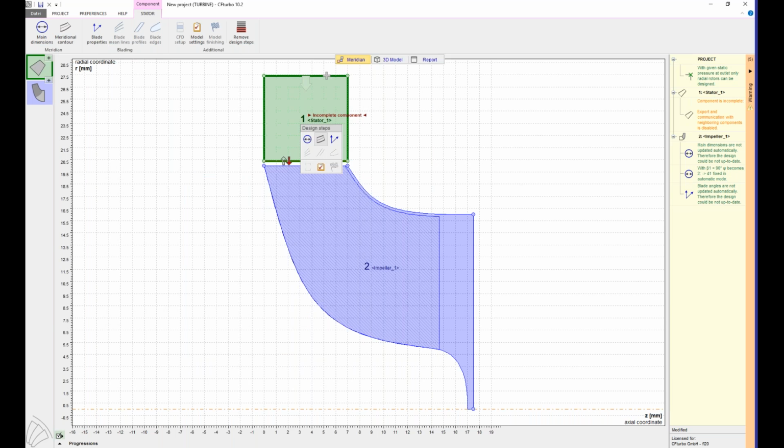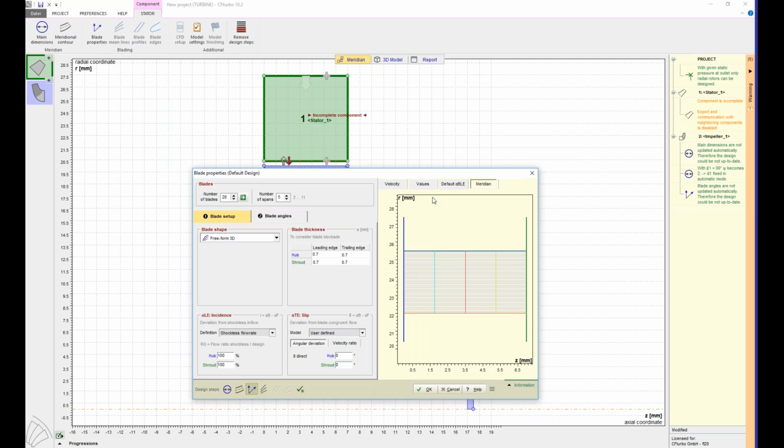Again, after that design step, the blade angles have to be designed. Here I can tell it again, like in the rotor design, how many blades I want to have and what is the general shape of the blade. Because it's going to be a nozzle with vanes that can be adjusted according to the operational point, I'm going to choose freeform 2D at 5 spans.